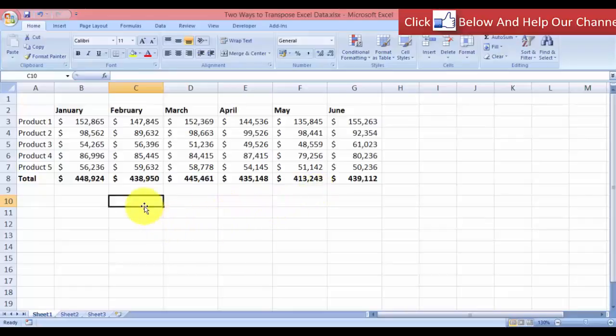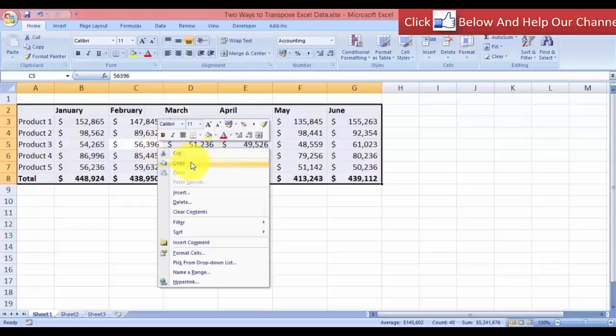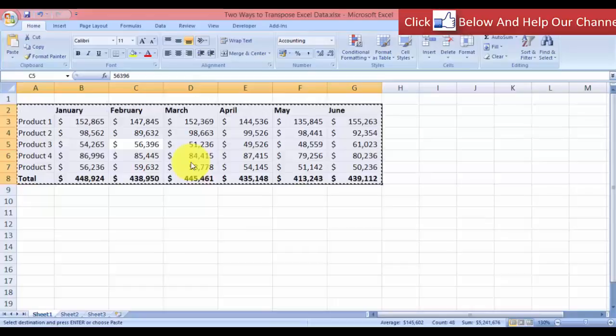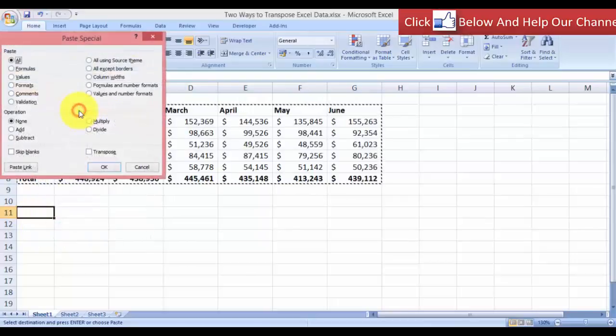So the first step is to select all the data. You can click on any cell in the data set and press the keyboard shortcut Ctrl A. Okay, so next I'm going to right click and copy. Then I'm going to come down here and right click, select paste special.